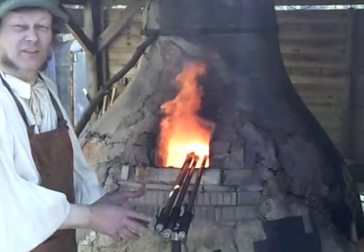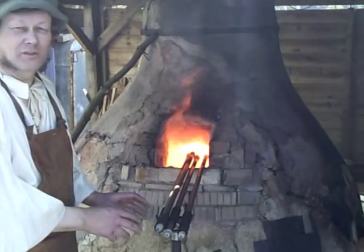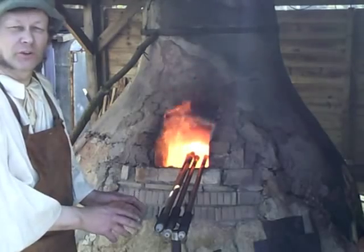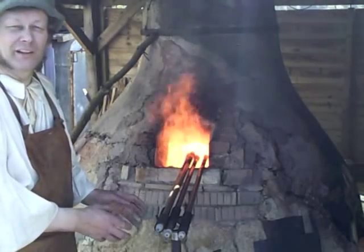So we've got some irons in the fire, as they say, and there's some glass filling up the end of the hole in there, so we've got to blow those through first. So once they've got really hot on the end, we can blow through and clear the iron out, ready for gathering.